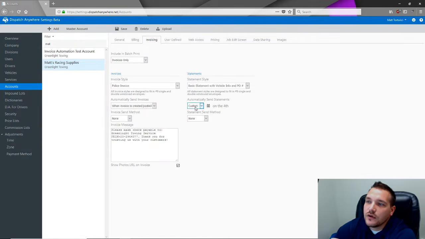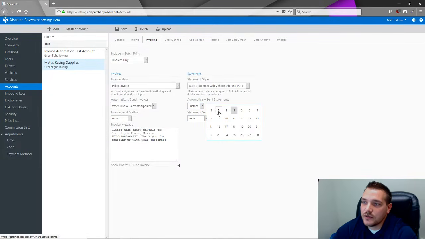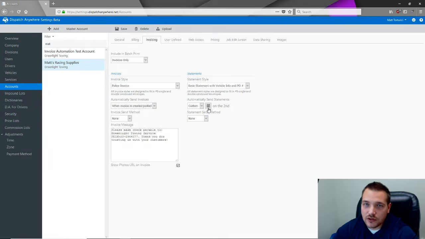If you set it for monthly, if a call's not posted, let's say you did a call on September 30th. This is going to go out October 1st. If that call's not posted on the 30th, on October 1st when that statement goes out, it's not going to be included because it hasn't been posted yet. So that's why sometimes doing a custom date a couple days afterwards might be a better solution, just so you don't miss any of the calls that you did at the very end of the month.